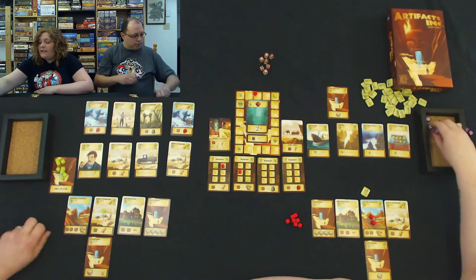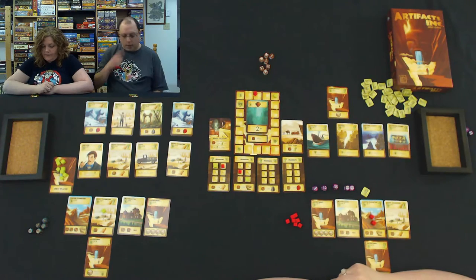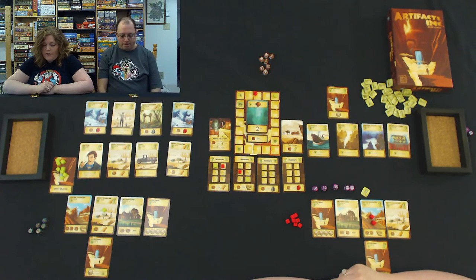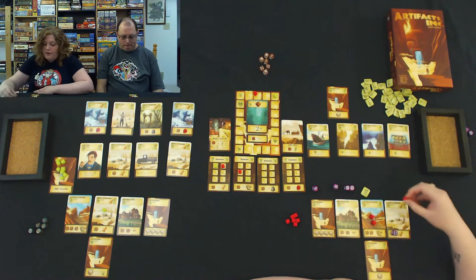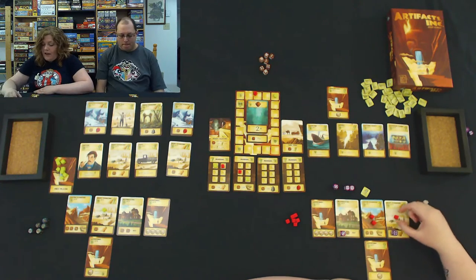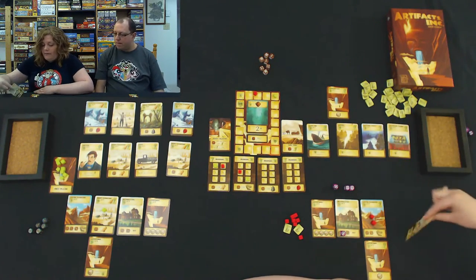Okay, let's see. Six and a six and a five. Four and three. I don't have any paper. I need paper. So I definitely have to do paper. Use my 4 for that. I would like to upgrade my paper. So I'm going to use my 3 and my piece of paper and a dollar. So I get 2 back. Mm-hmm. And then I can turn over my paper.